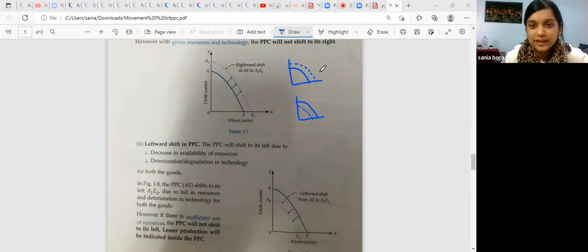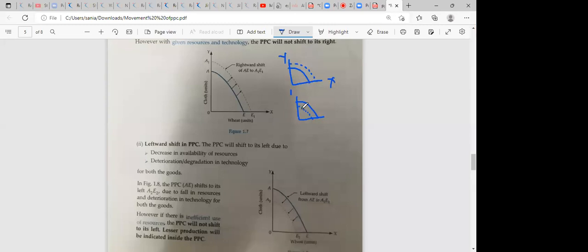Teacher, do we have to draw this diagram or any rough one? Just a rough one. Just write two things over here, Y and X, that's it, and 0. This is basically to tell you that rightward means you are going on the upward side, and leftward means you are going on the downward side.